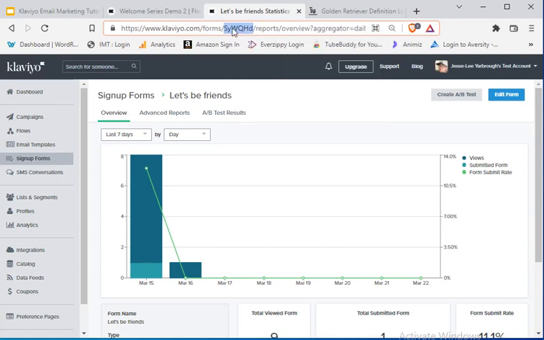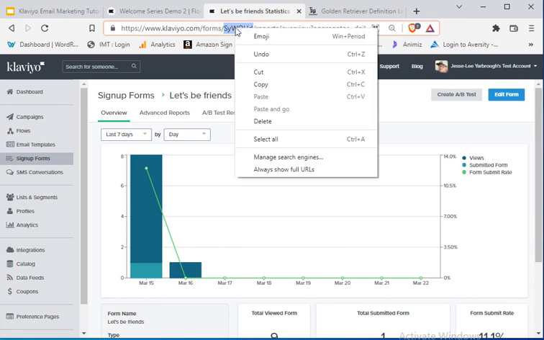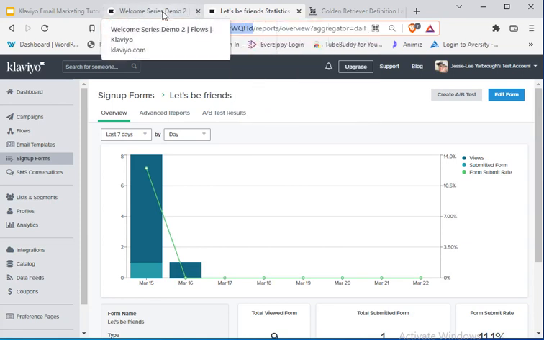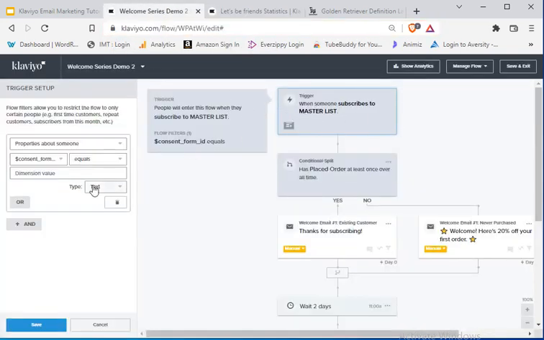All Klaviyo properties have this, whether it's a flow, a form, a campaign. It's either 6 digits or 26 digits. So just know that it might be longer than this, but it's going to at least be 6. So come here, copy this. You'll notice when I go to, if I want to, every time someone comes through this form, I want this specific thing to come through. We're going to come here and notice, I don't even have to paste it. Look, it automatically pulls in SYWQHD, right? So that's my regular one.